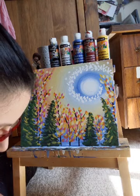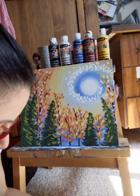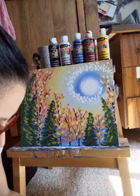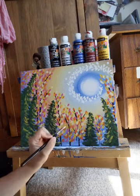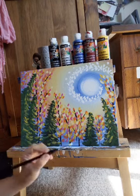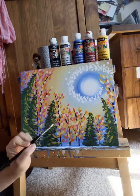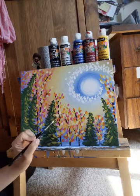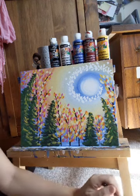Kind of light yellow again. So same thing that we did with the other leaves, but I'm just gonna quickly put in another. I'm almost done putting in that other additional tree for fun's sake. Yeah, cover up where I touched it with green. That works. Nice. So pretty. Okay, there we go.